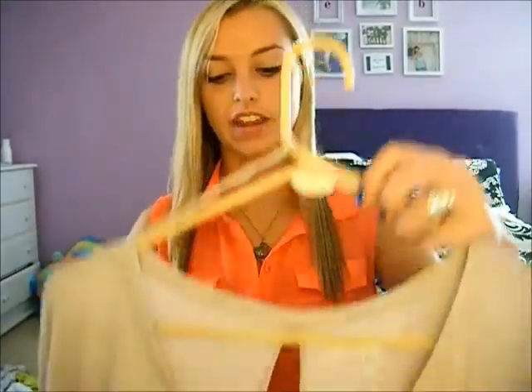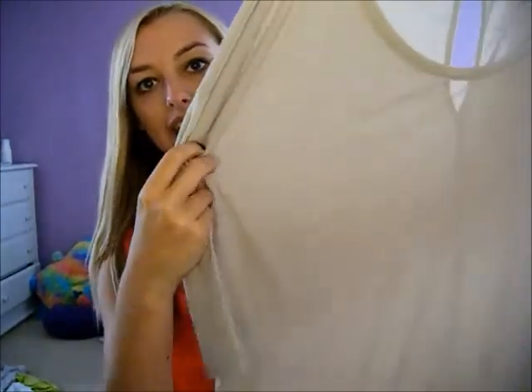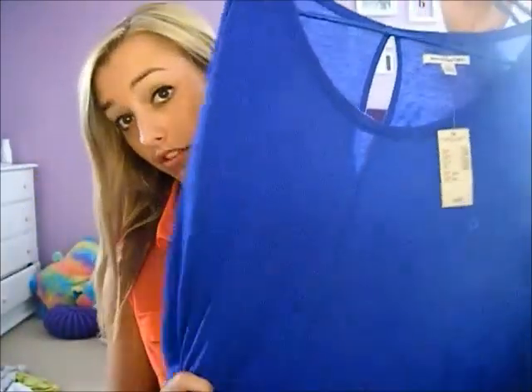Now on to clothing items that are super cute for wearing to school. I went to American Eagle the other day — they're having a huge clearance sale. I got these two shirts for $6 a piece on clearance. They're the exact same shirt in two different colors — it's a really soft and flowy material with a three-quarter length sleeve and kind of a dolman sleeve, so it's baggy in the sleeve area. It's a tan oatmeal kind of color and in the back it has a really big keyhole cutout. They're super cute and really easy to wear. I also got the same shirt in a really bright cobalt royal blue — I'm going to probably wear that on the first day of school.